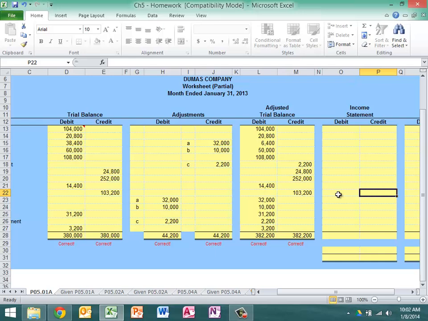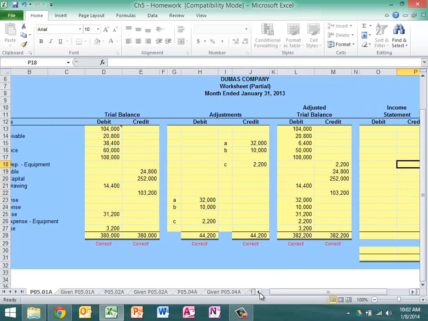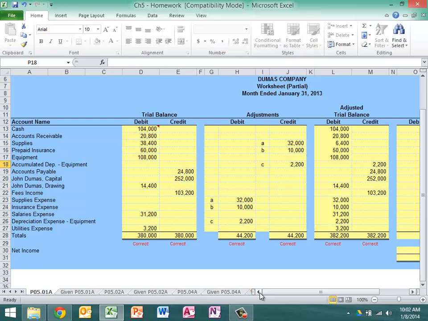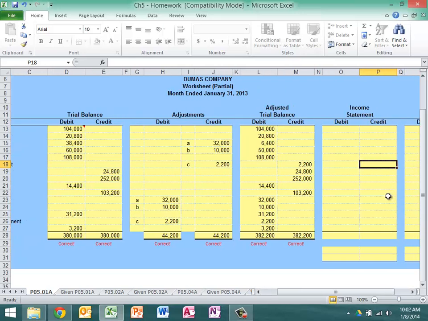All right, so let's go ahead and pull this income statement over. Where do we go for income statement? What stuff comes over and what stuff stays? What's the trick I taught you yesterday about income statements? Fees, income, and down comes over to income statement. Correct. At least somebody remembered that from yesterday. Fees, income. So we'll come over here to fees, income, which is what? The 103? And this is how I do it.